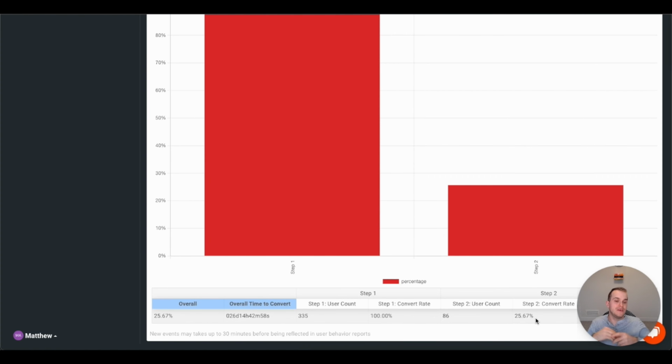Or maybe you're investing more time and effort into a specific platform that's bringing in people. Maybe you find that people that come from LinkedIn convert better than people that are coming from Facebook. You could do two things with that. You could ask, why are they converting better? And then explore that through the platform. Or you could also take that as a sign to, hey, if LinkedIn's working for us, let's double down on that and see if we can increase the amount of people that come into the funnel.